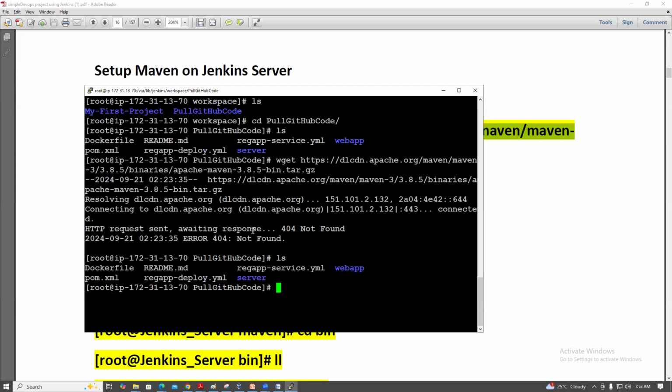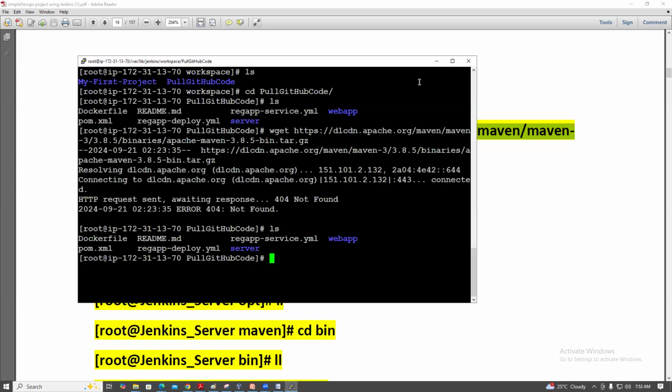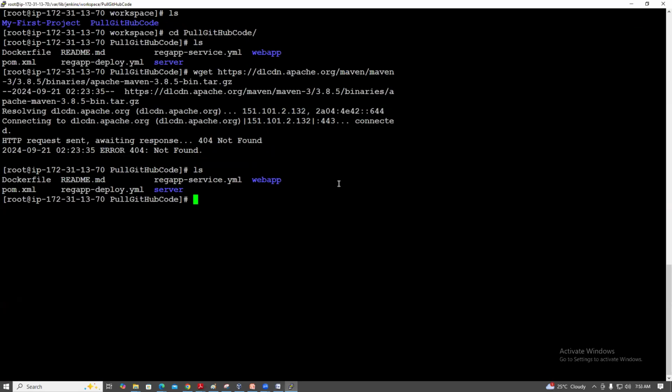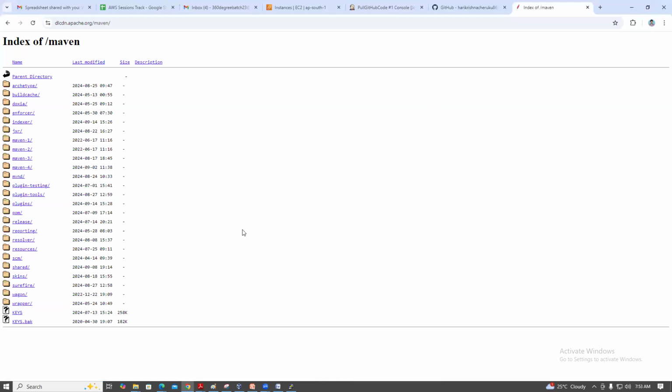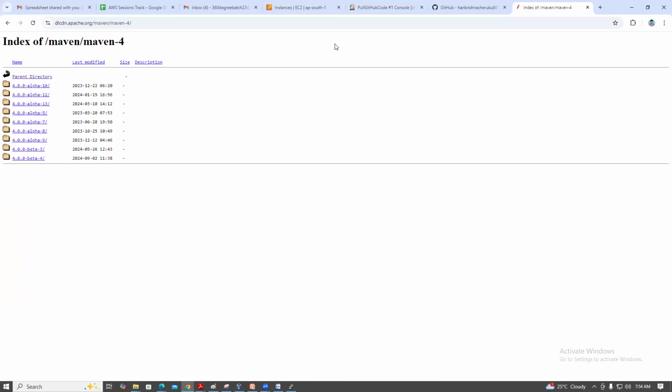The code is not available. Huh? Maven 3.8 is not available, guys. Let's check Maven. Maven 4, yeah, 4 is available. What is this, guys?